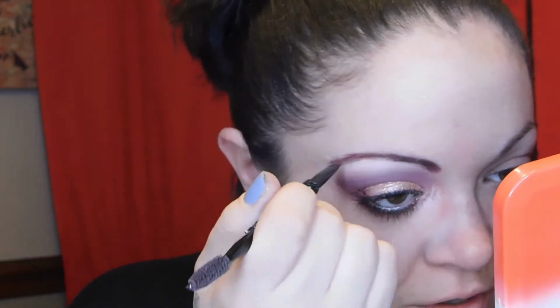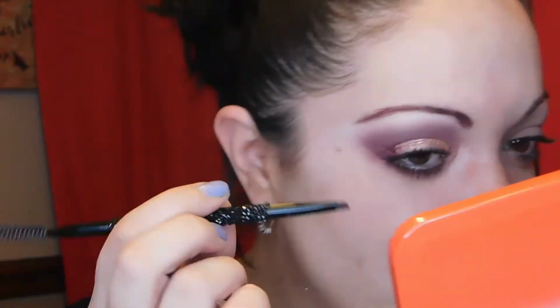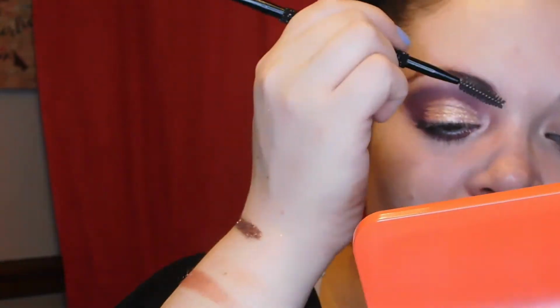Along with learning how to wear false lashes. I would love to be able to film a look for you guys and top it off with lashes at the end. I just have such long natural lashes that it becomes really uncomfortable for me. So I have to keep trying. I really would like for that to be a goal for New Year's.